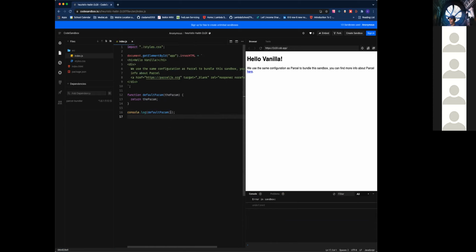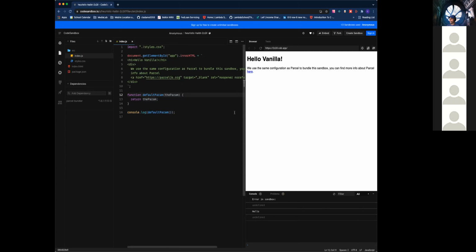Now I could give this a value. I could say hello. And when it runs, now it returns hello because I gave it that parameter. It's just returning that. Now let's say we have a use case for this function where, if it's invoked somewhere in our code and it's not given a parameter, we still want it to return something. That's where the default parameters come in.